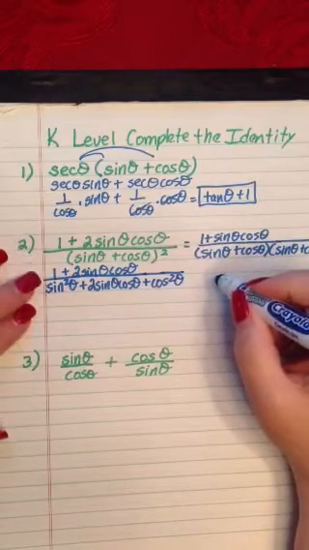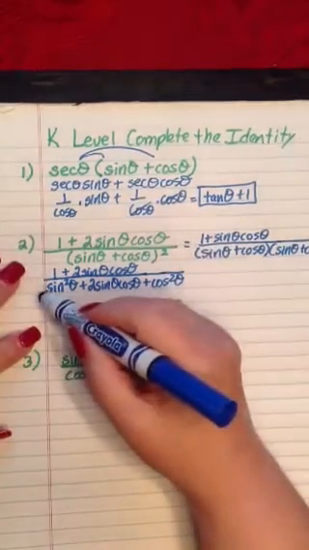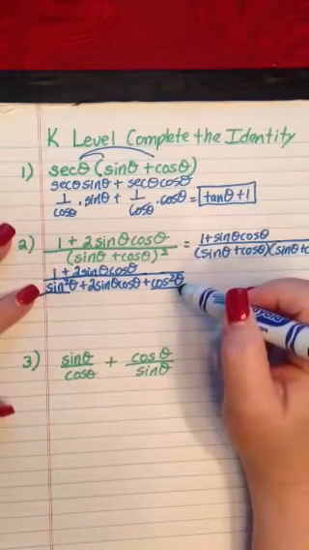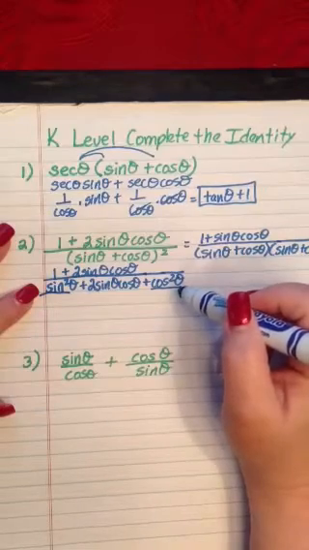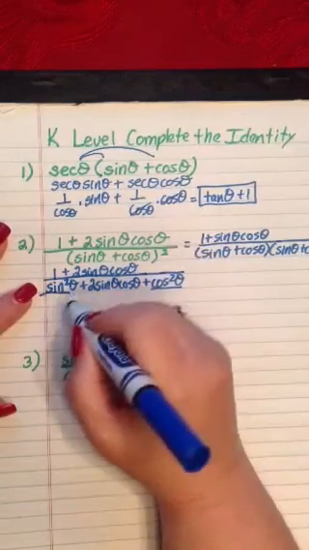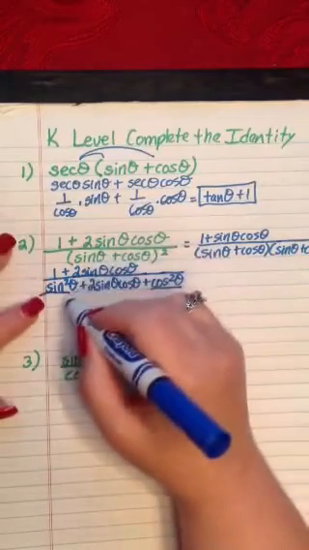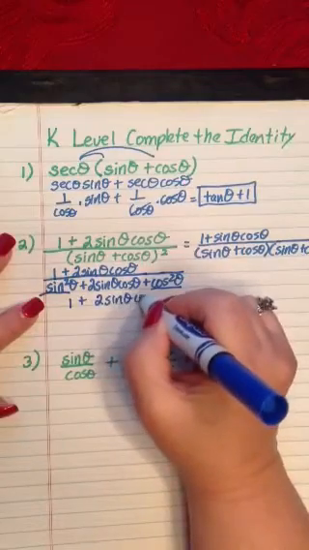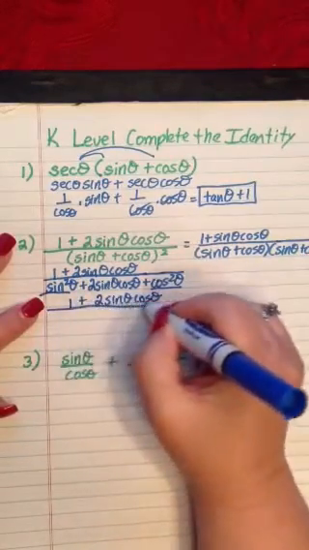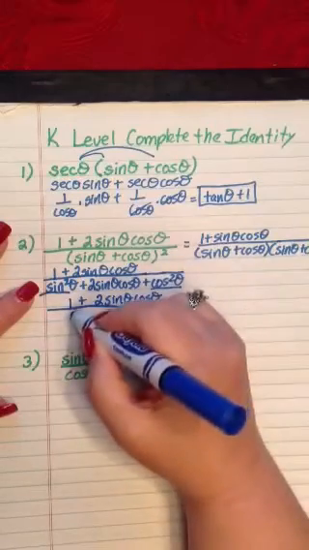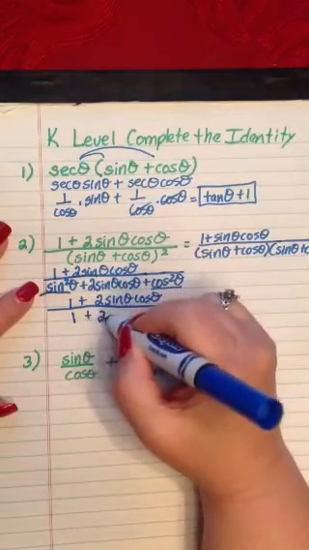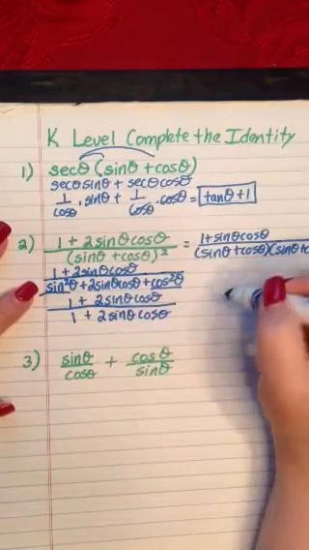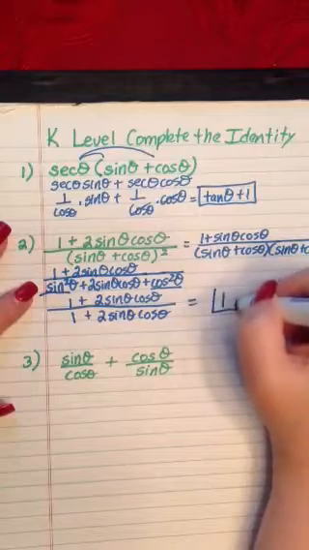All right, so now notice sine squared plus cosine squared. What do those add up to be? Well, sine squared of theta plus cosine squared of theta is my primary Pythagorean identity, and it's equal to 1. So I'm going to just repeat my numerator up here. So I have 1 plus 2 sine of theta cosine theta. And now in my denominator, sine squared of theta plus cosine squared of theta is 1, and then I have plus 2 sine of theta cosine of theta. And voila, they're exactly the same. So my answer to this problem is 1.